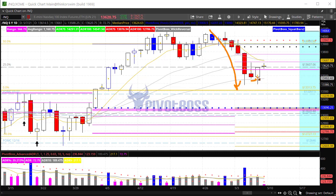Now with this failed new low and a bullish close here yesterday, can price continue higher? Can it push through that 13.7? 13.7 very, very important, as that was the breakdown point from this range. 577 important, the previous month's midpoint, and the fact that we closed above it yesterday, holding here again, opens the door to some strength ahead.